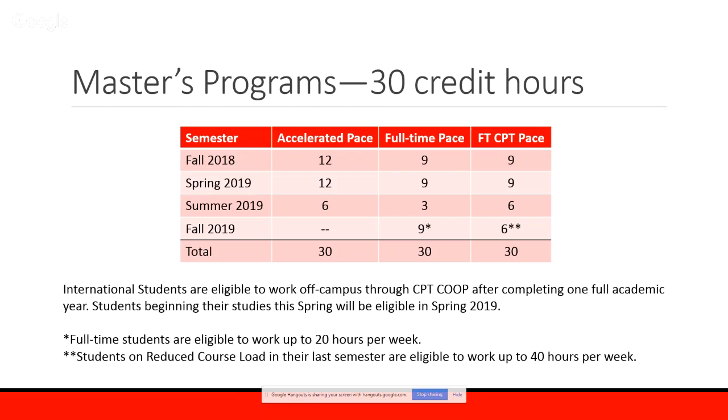Now, I will say that scholarship students are required to take 12 credit hours a semester. So if you are a scholarship student who also has the goal of doing an internship, another suggested pace would be to do 12 credit hours in your first 2 semesters. Then 0 in the summer of 2019. So you aren't required to take classes in the summer. So you could just work and then take your 6 hours in the following fall. Now, the caveat to that is that those 6 hours would not be under the in-state tuition, and you would have to pay more for those credit hours. So there's a lot of different aspects to consider when you're planning out the next couple of years.